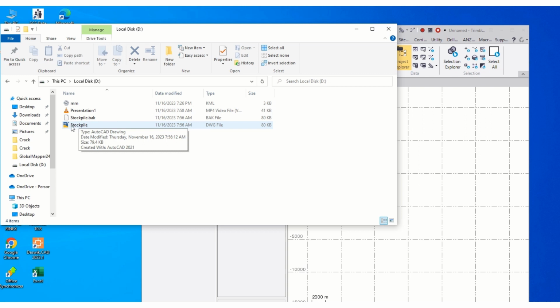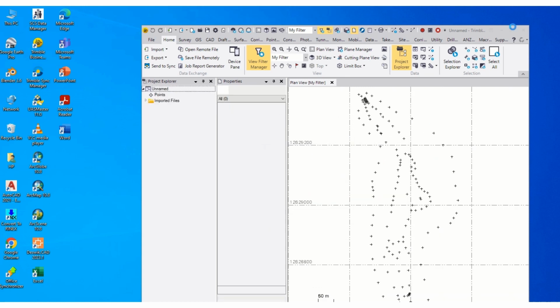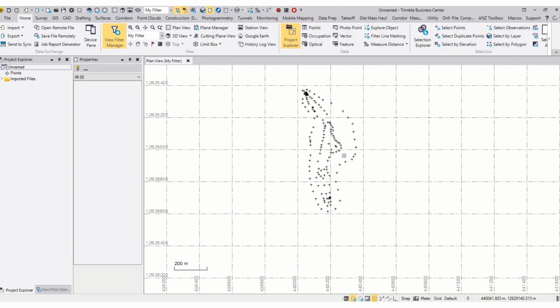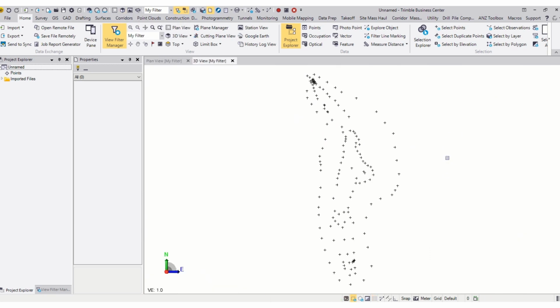I am importing it by dragging it. As you can see, the file is importing. This is my stockpile. I have some points here.